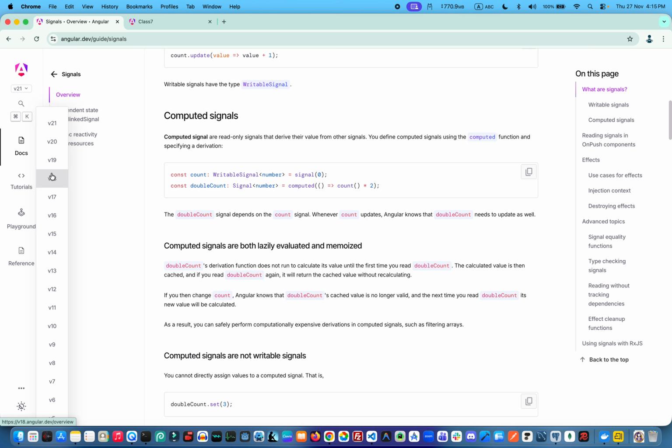So once you develop your application with 19 or 20, whatever version you are using, upcoming versions can be supported on a regular basis, because there will be no major breaking changes. Basically, it was the main problem in the Angular framework.